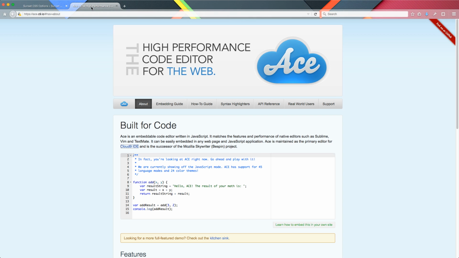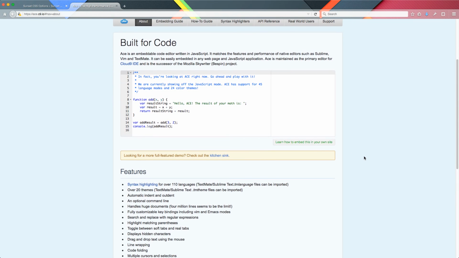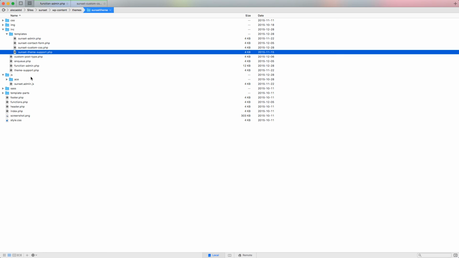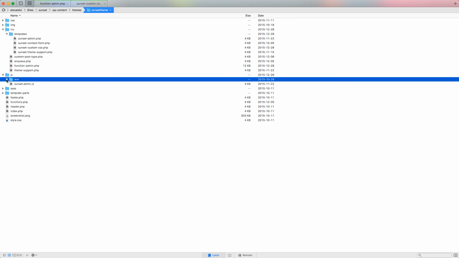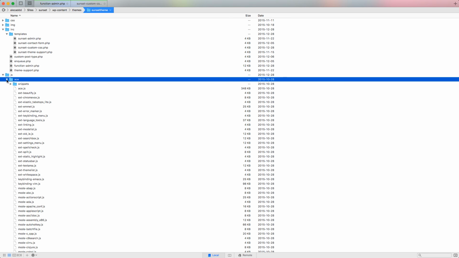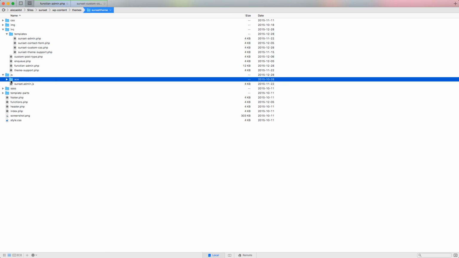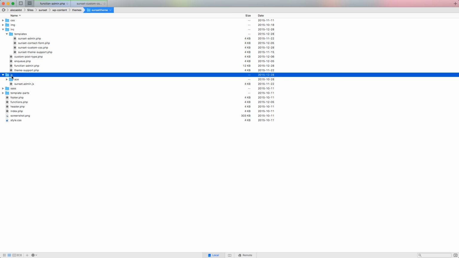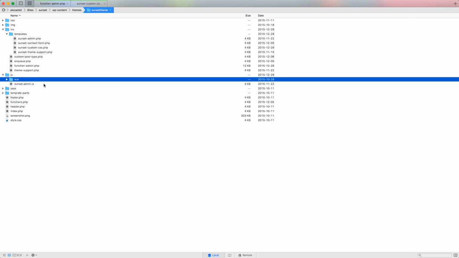What I'm gonna use today is Ace. This page, you can find it at ace.c9.io, is this high performance code editor for web. This code editor is on GitHub. It's open source. You can use it for your web project, and it's gonna convert whatever area into a custom web IDE. I personally already downloaded Ace and put all its source code, the minified version because it's lighter, of course, inside a folder called Ace, inside my JavaScript folder, inside my JS folder. So I'm pretty set to go.